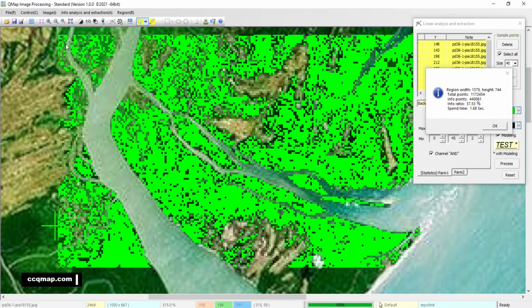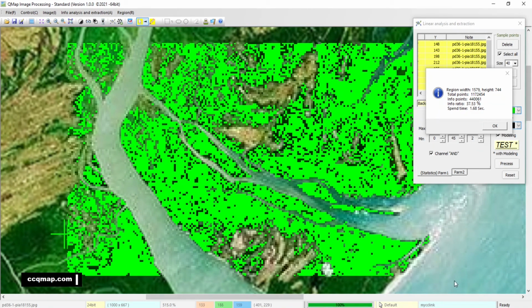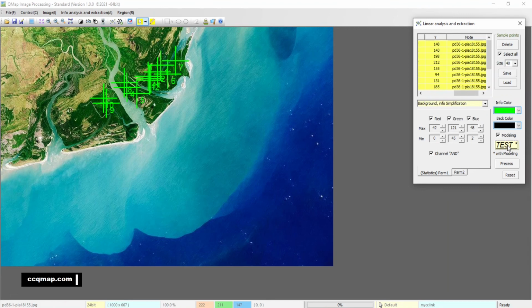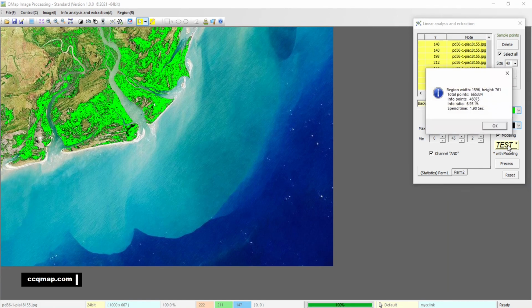As you can see, the result is only shown on the zoomed in area. And when you zoom out, QMap will perform the extraction for the entire image. Let me demonstrate again. The advantage of this mechanism is that it will reduce the computer's CPU load when you are processing a high quality image. So it will not slow your computer down, thus resulting in a faster workflow.